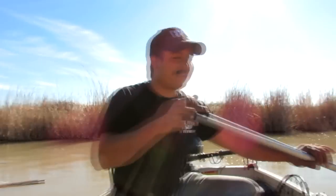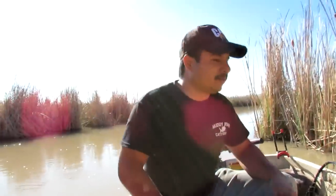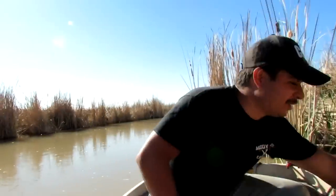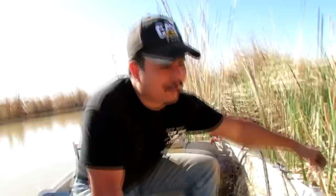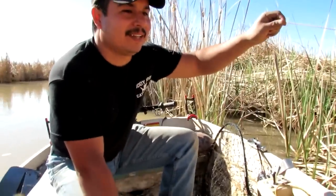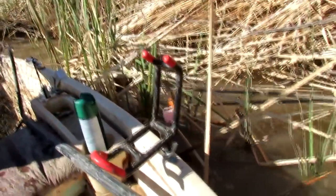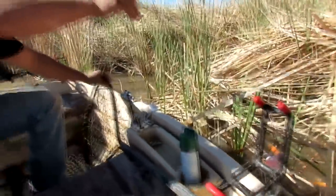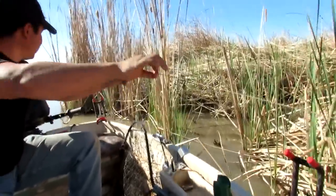Alright guys, so this is the last test of the soap bait. We've left it, I don't know how many, I think two nights already doing this test. But the final one was cut bait. So, we left it overnight last night again. And looking here, you can see it still has the soap on that one. The ivory came off of this one. So let's check this line.